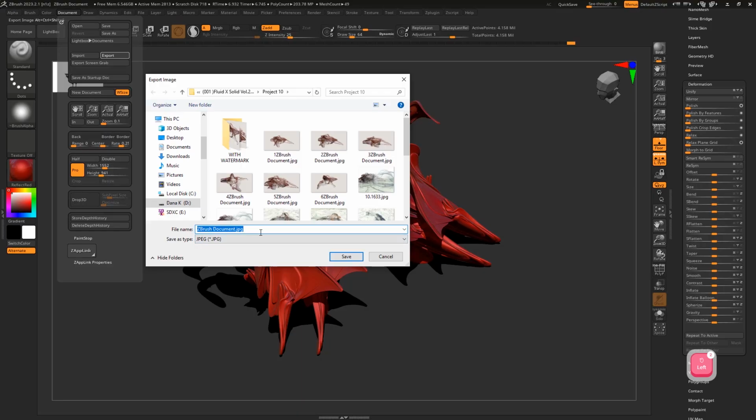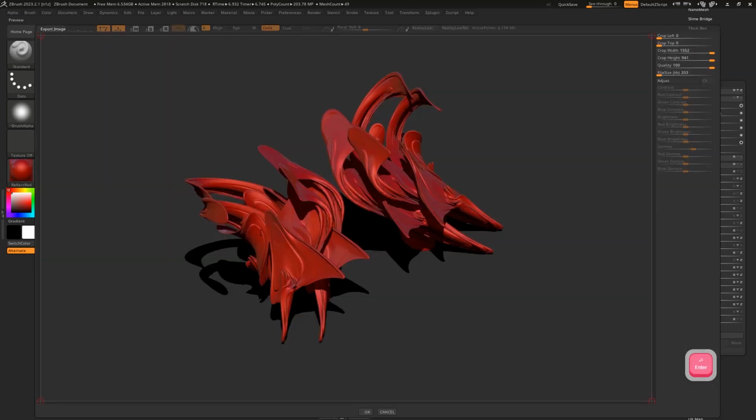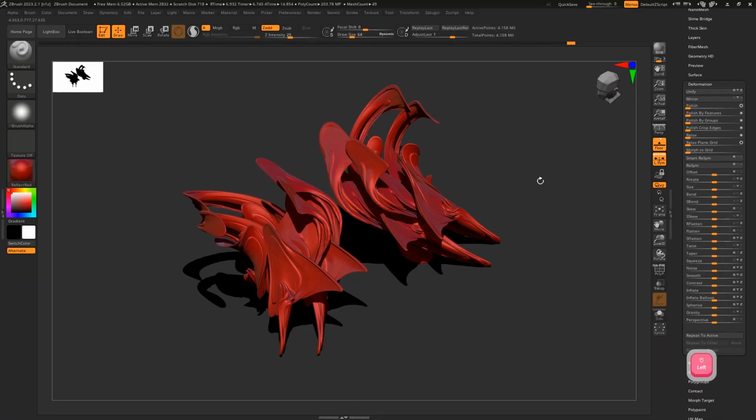And then you can name it whatever you want. I'm going to name it, I don't know, red shape. Save. Now, don't click anywhere. See this OK button down here? You have to click OK. And then you have a nice rendered image of your 3D. So yeah, this was just a little tiny detail that I forgot to mention.